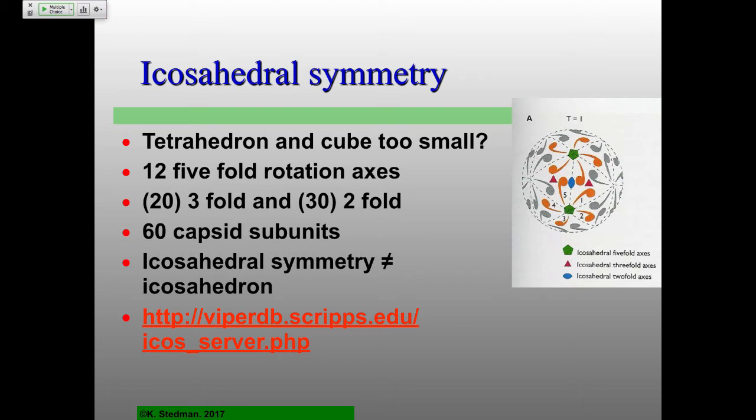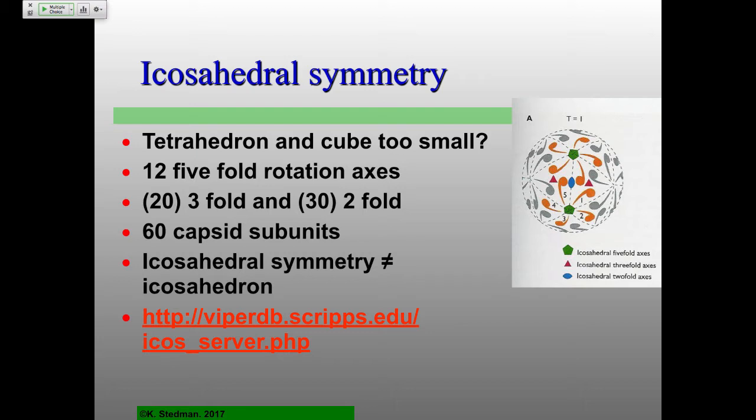And if you just think about the different kinds of shapes that you can use, a regular shape to make a particular volume. One of those, probably the easiest one, is a tetrahedron, just four triangular sides. That works great, except it's too small to put much of anything into. If you just think about the size of a standard protein and the standard nucleic acid that you would need to code for that protein. A cube, just squares on the side. It's actually relatively easy to make squares, but again, that's too small.